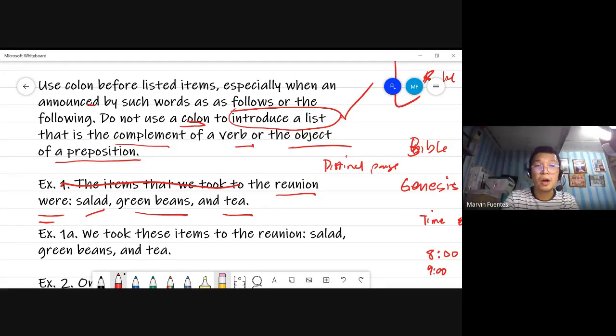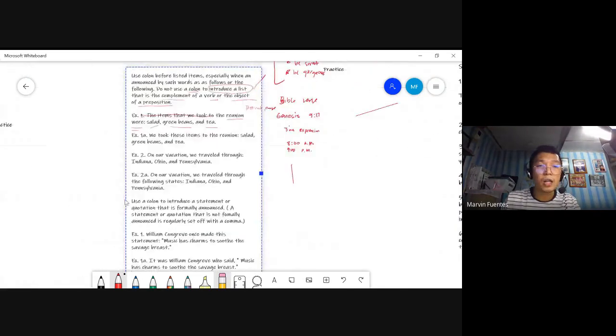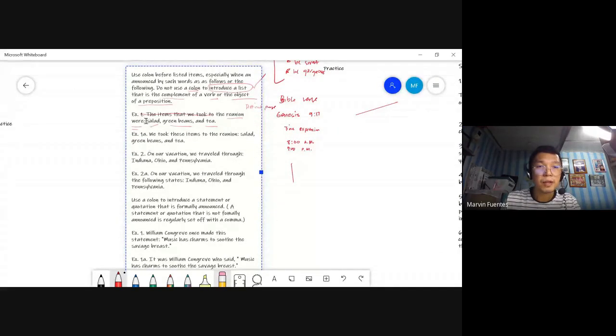Same here. Okay? It is wrong that you are going to provide a semicolon right after the verb where, kasi sabi nga natin, naglagay tayo ng colon at saka semicolons to promote or to apply the distinct pause. Eh yung binasa mo na siya, the reunion where, nag-stop ka doon, so ibig sabihin there will be a confusion, lacking, walang complement.